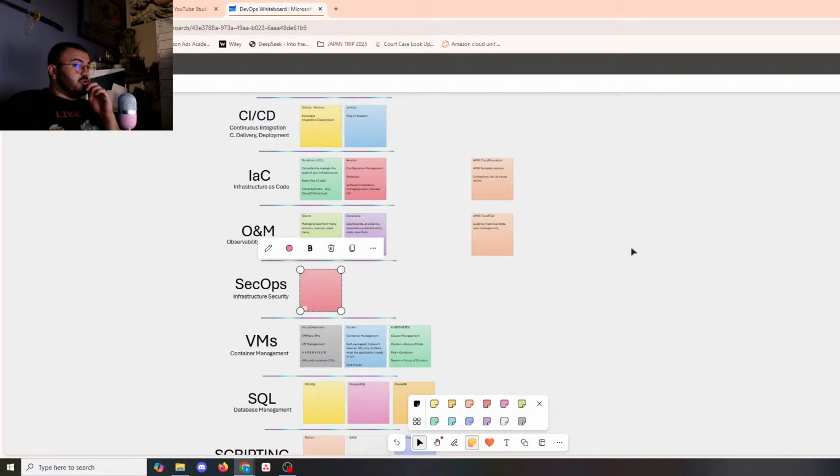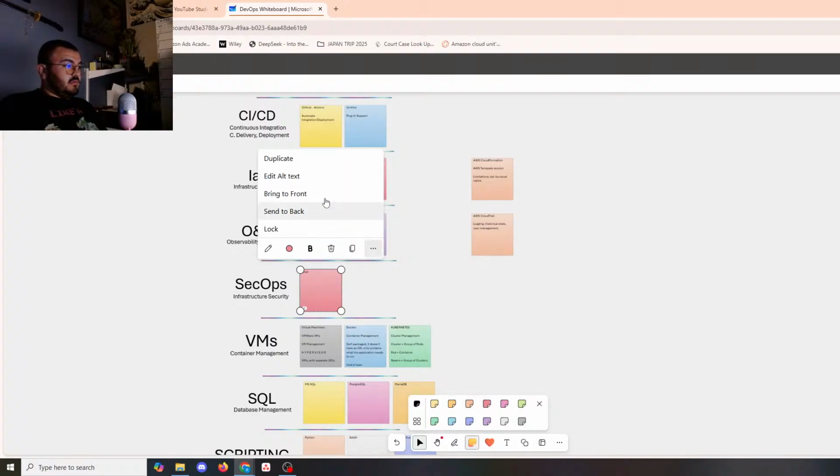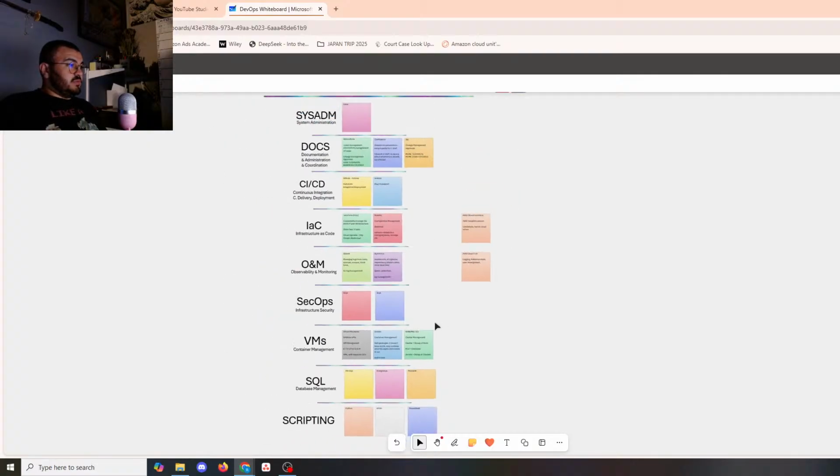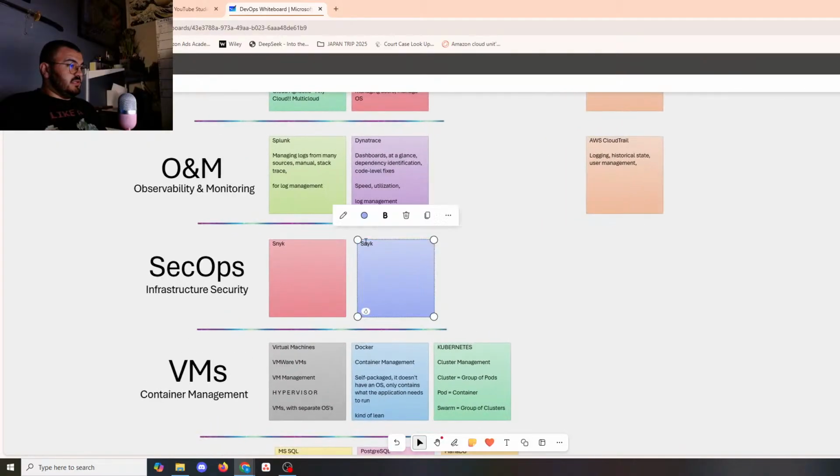The first one we have is Snyk, and the second one that we have, what color can I even use at this point? Blue, too many. Purple, okay, I'll take that color. So Snyk, and then there's SonarQube.